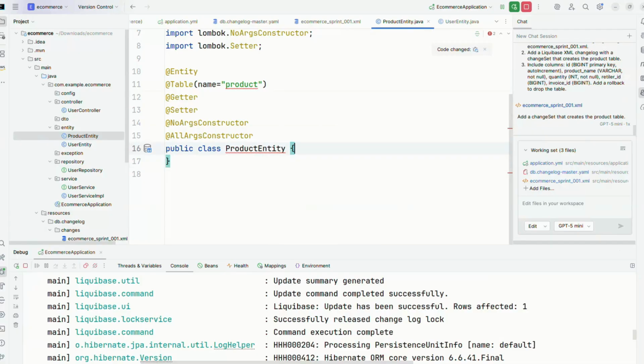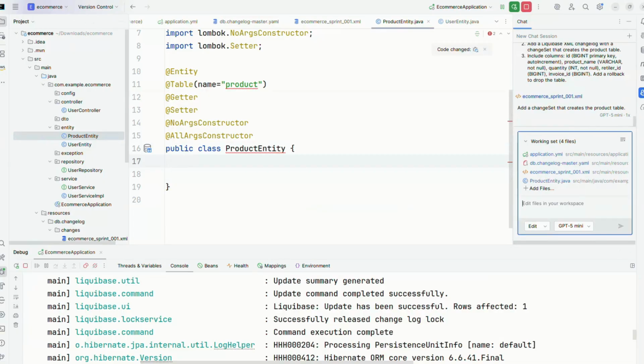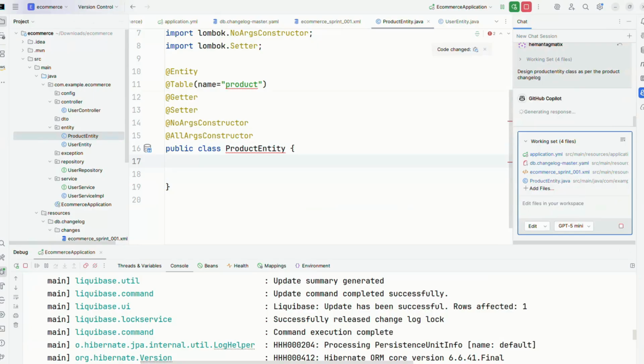So here in the product entity class, I can put it directly, or we can say: design product entity class as per the product changelog. Here it will generate all the columns we added inside the product table, and their corresponding entries we can see over here.